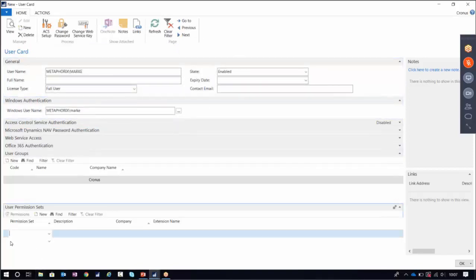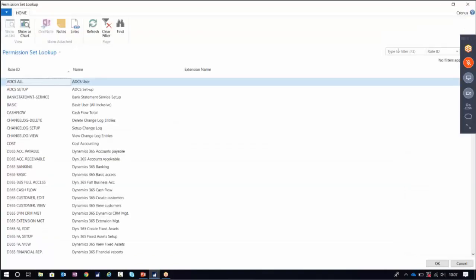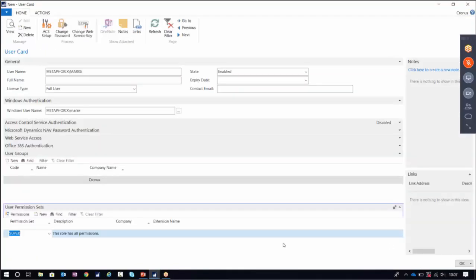And as you can see at the bottom, we've got no permissions. What we can do is just give Mark the super user permission. That is the highest level permission that we can give. Not just because it's a super user permission that has all permissions, but because we haven't selected a company against that permission. If we pick a company here against that permission, then that permission will only apply to that company. But if we don't select a company, then that permission applies to all companies. So the super user permission without a company assigned to it is the highest permission that we can give.